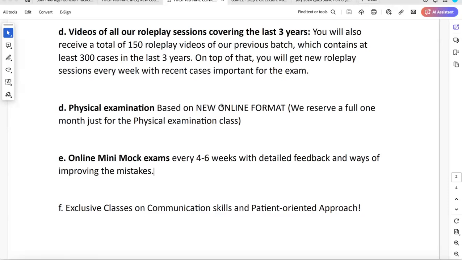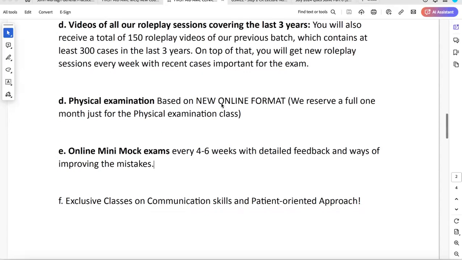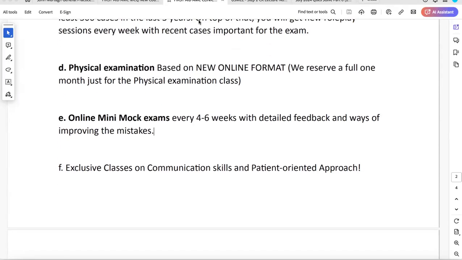But definitely, when you do a random role play class, especially the next class that you would do on Tuesday, that class will not make a lot of sense because you don't know a lot of cases, you don't know the approach of a lot of cases. So try to join the session, try to do role plays, and try to gain confidence out of them. Because if you can do a role play on an unknown case, that means that you can do anything in the exam.